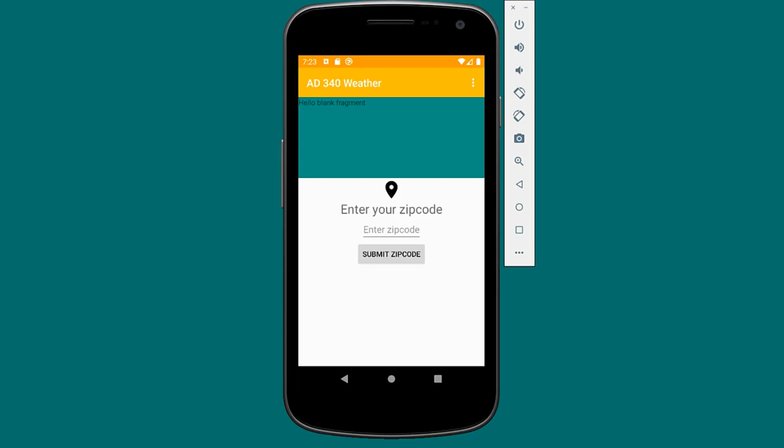So this is our first kind of example of how we can compose fragments together to customize the UI. We can have multiple fragments on the screen at the same time, or we can combine fragments with other views. So let's go back over to Android Studio now.